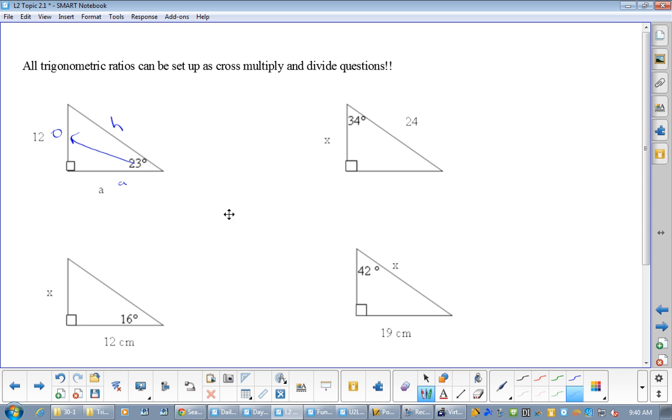Okay. Now, do you see which side has nothing to do with this question? Hypotenuse. Are we looking for it? No. Did they give me any information? No. See, I want you just to look at this, right? So, SOH CAH TOA. Which ones need the hypotenuse? Right. So this is a tan question. Why? Because we have opposite and we're looking for adjacent.